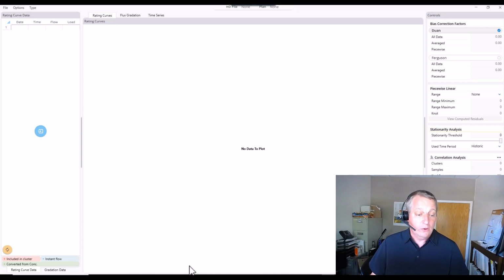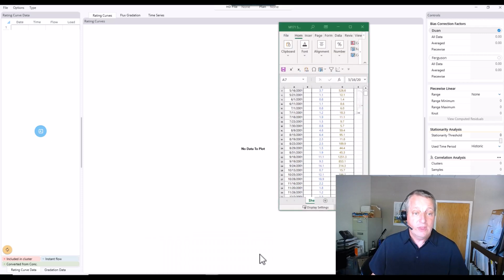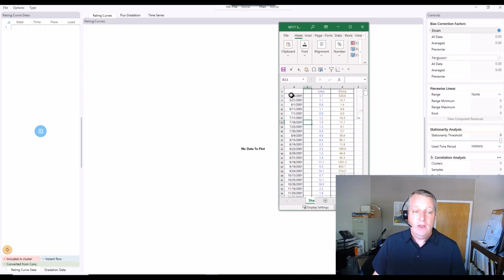And so what we're going to do is we're just going to import the data, and to do that, all you have to do is have your data in this format. One column is date, one column is time, one column is flow, and one column is load or concentration. Now, we don't have time. Is that okay? That's totally fine. In fact, if you don't have date or time, you can just leave those two blank as well, but you do need all four columns. And so in this case, having a date without a time is fine. We're just going to assume that it kind of happens on noon of each day.